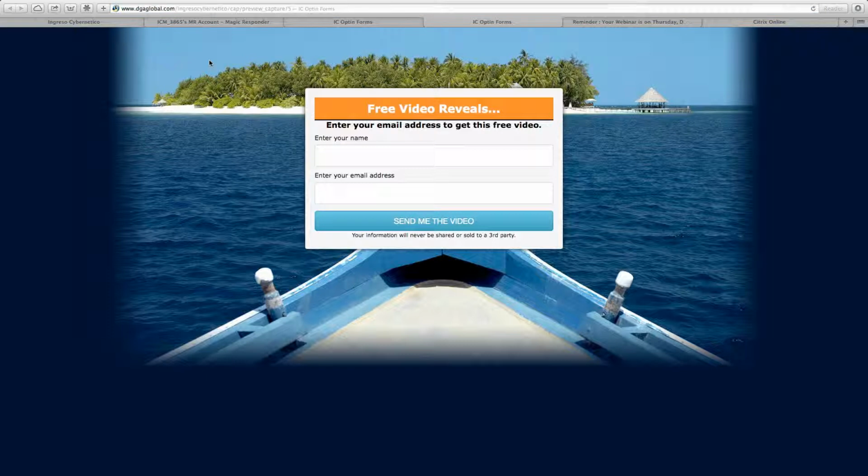You got to think about the value in this right here too, because Dylan and I, we had another system before this became available. It's like $67 a month just for making these custom capture pages. So there's a huge amount of value, and no matter which business center you buy, you could own all of them. Your monthly cost is only $25 a month. So just really thankful that Ingreso Cybernetico has that available for everyone to use.